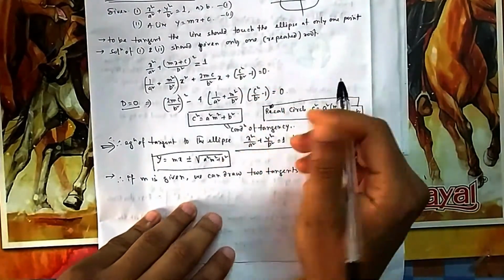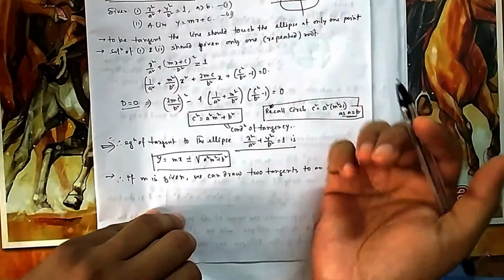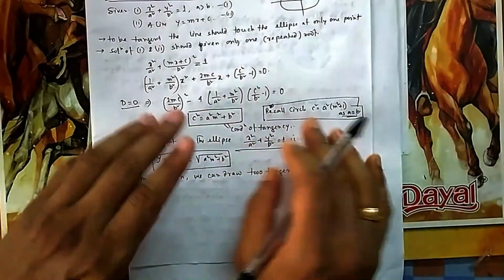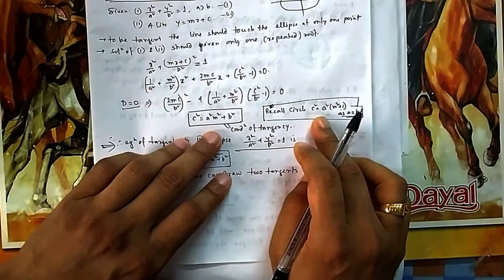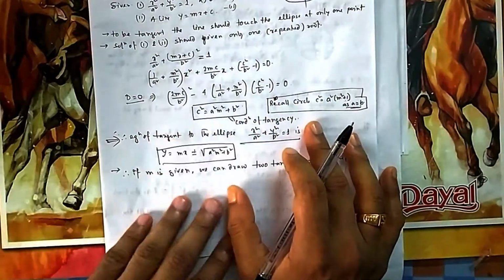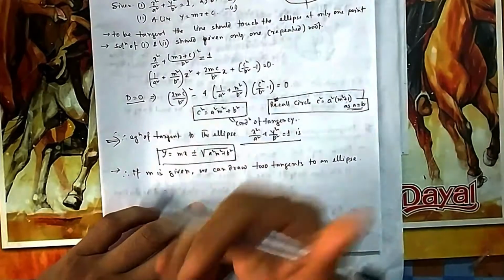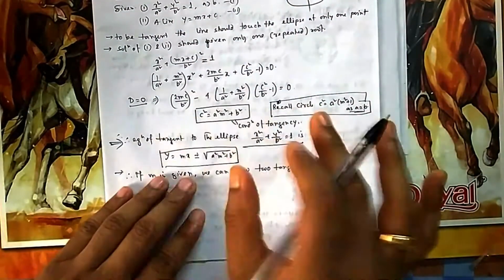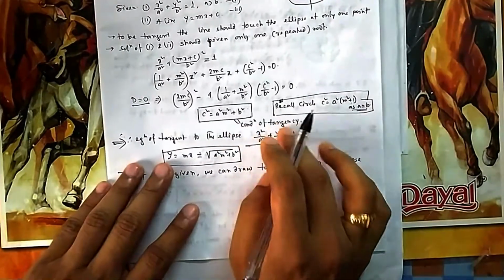How can you change an ellipse into a circle? If you make a and b equal, then it will be a circle. So there is some resemblance with this circle condition. Once you know one tangency very clearly, then the next things, that is ellipse and hyperbola, will be a little extension of that. So you can recall all this. This is the condition of tangency.